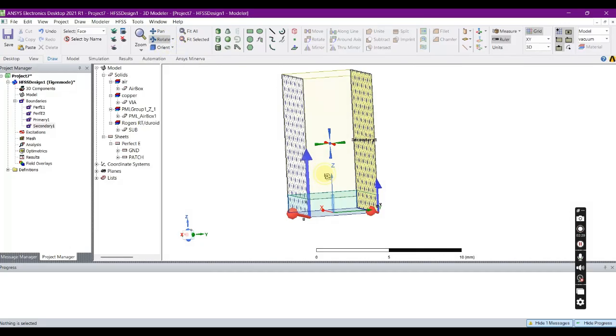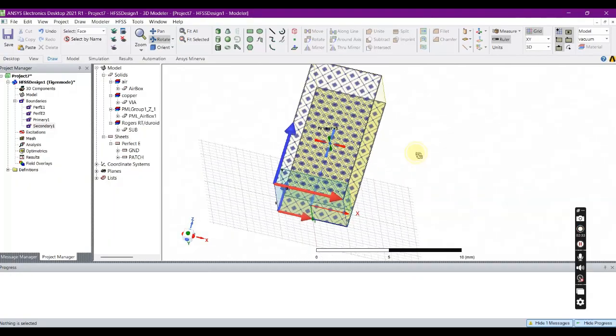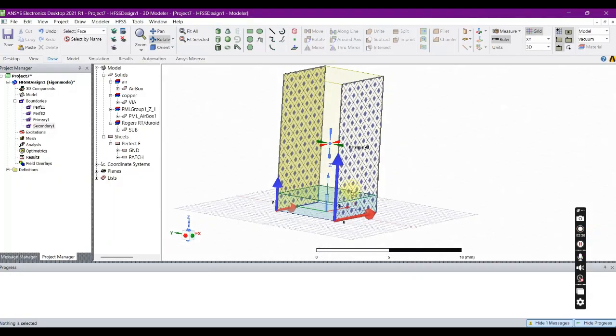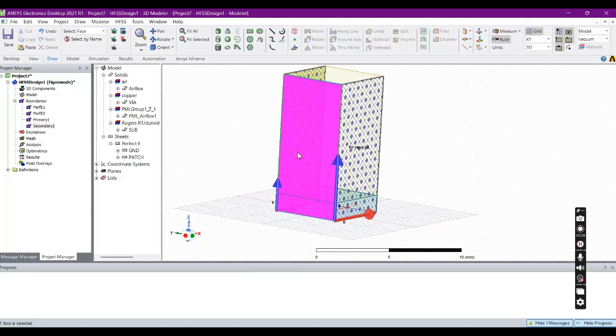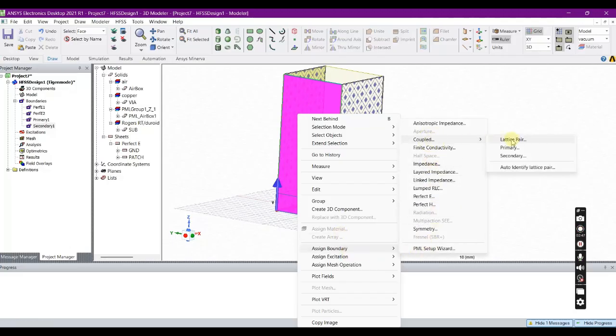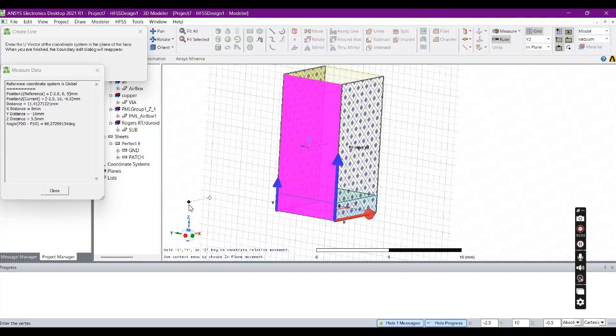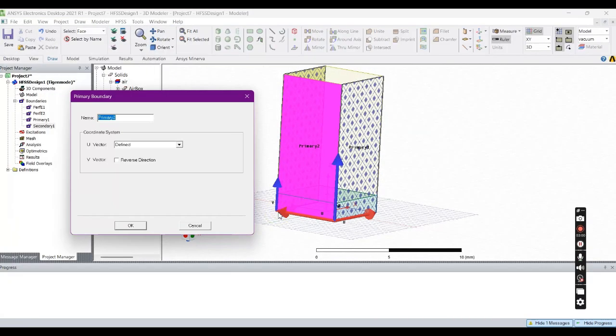Now we will do the same exercise for another two surfaces. We will select this, assign boundary, coupled, primary to new vector. We will define it in positive y direction, so from this point to this point.